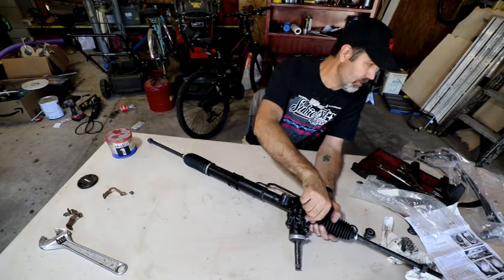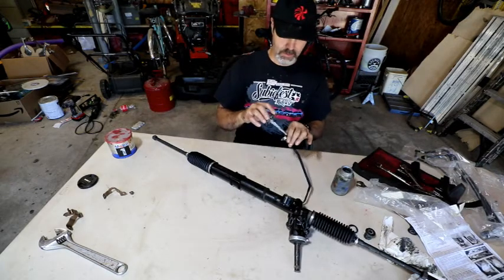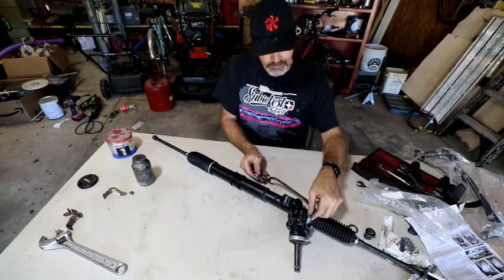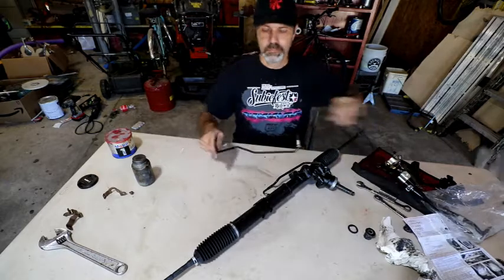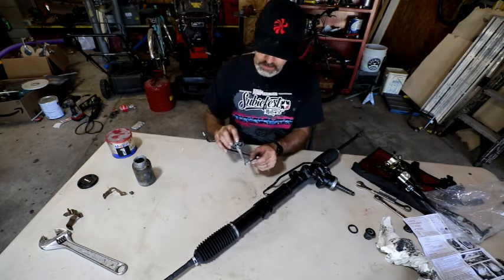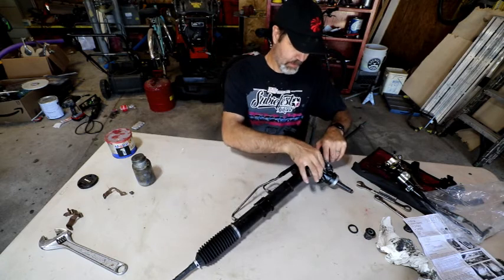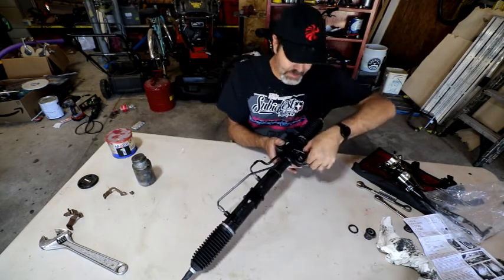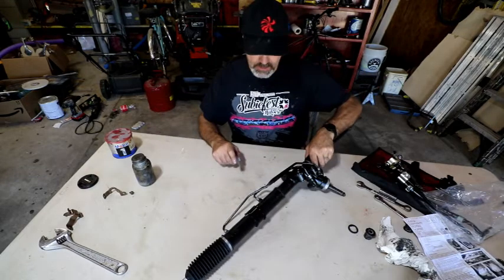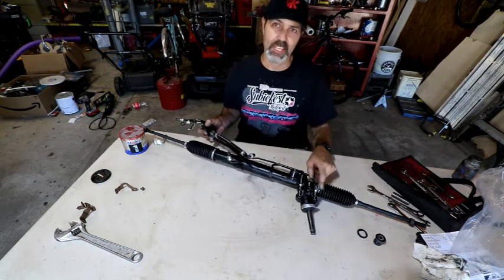I feel like I should put some anti-seize on the threads. Yeah, I think I'm going to. And we got the other one. This one is going to go right here. Again, this is almost one of those things you need to be upside down with. Those line right up, so we'll get the right size wrench and tighten those up. Okay, so I went ahead and tightened those down off camera. I don't have a line wrench or a flare nut wrench that fits that, but those are 12 millimeter.